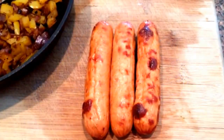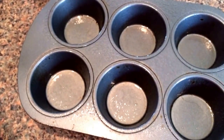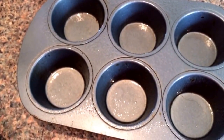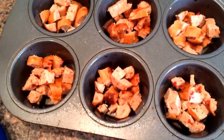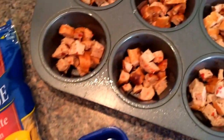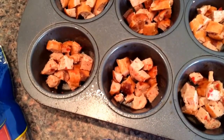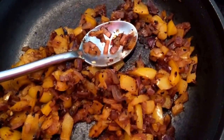Okay, so the next thing I'm going to do is chop up my sausage, and I'm going to add a half a sausage to each one of these compartments in my muffin tin that I have sprayed with non-stick cooking spray. Okay, I have all my sausage divided up, and the next thing I am going to do is add a half a blue container of cheese right on top of the sausage to each one of the compartments. Okay, that's all set. Now I'm going to add a tablespoon of the onions and peppers into each compartment.